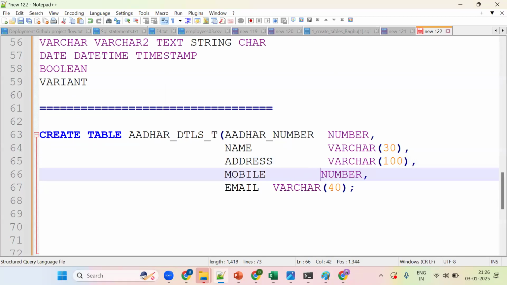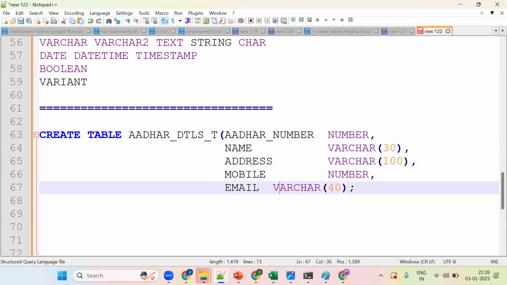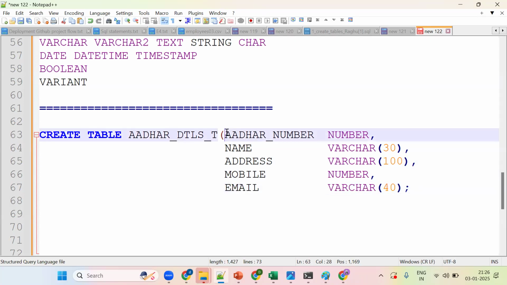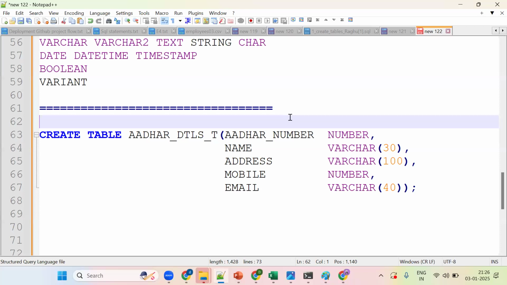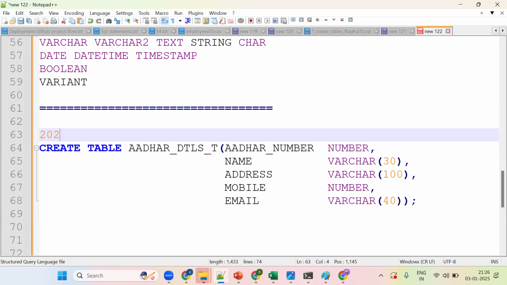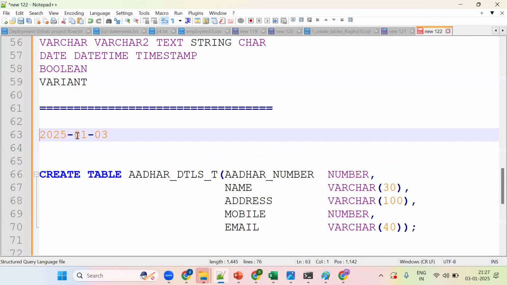Okay, see the same thing. Having one doubt here. Good. In varchar, we can use any data type, right? So what will happen if we use varchar for everything? No, see, suppose if I go for date, now date is what? It's 2025-01-03. If I go for varchar, now it will treat it as a string, not a date. That will be an issue.